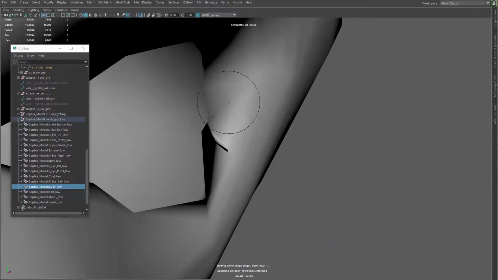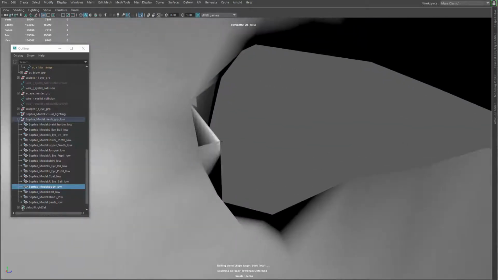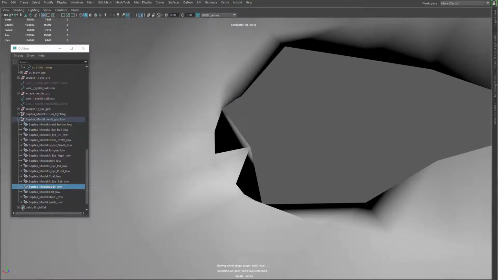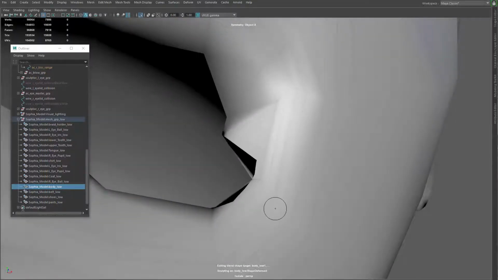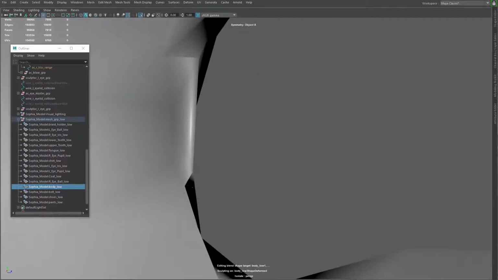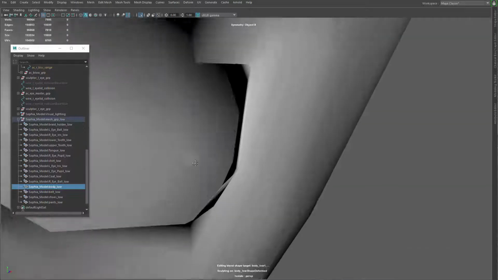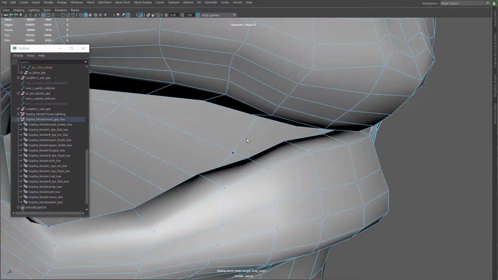Oops. Use grab. Let's take a look. What is that? Take a look at the vertex that is happening here.